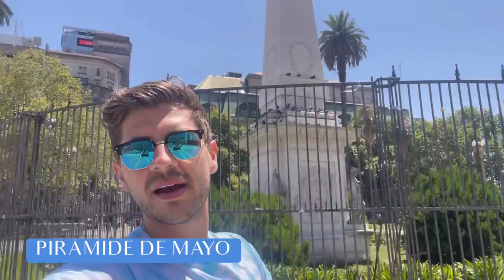So I'm here in La Plaza de Mayo. It's the oldest plaza here in Buenos Aires, and it was started in like the 1500s, but you know, unified as a plaza in 1880s, around there. Right here I have the Pirámide de Mayo, the main pyramid in English. It's the oldest national monument here in Buenos Aires. It was ordered to be made in the 1800s to celebrate, I don't know if celebrate or commemorate, the May Revolution, which was the revolution against Spain when the colonists revolutionized against the Spanish. Of course, the Spanish government never recognized it, but the Argentines did come out victorious. So therefore they sent that Pirámide de Mayo to be made.